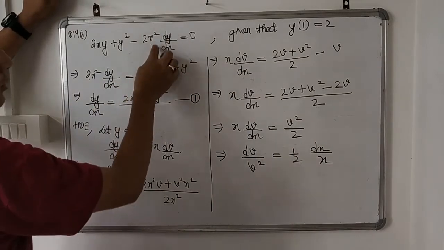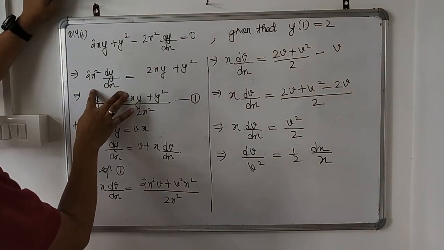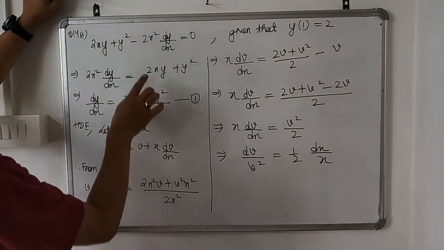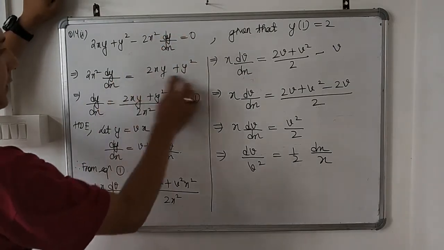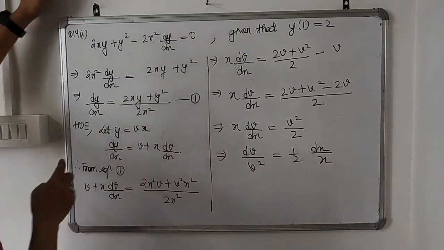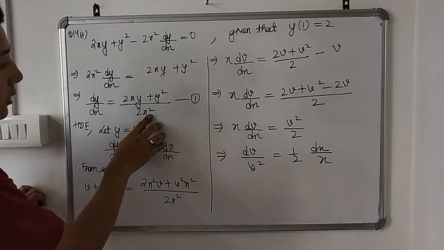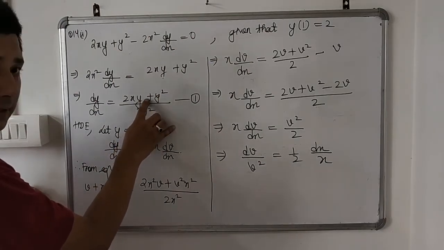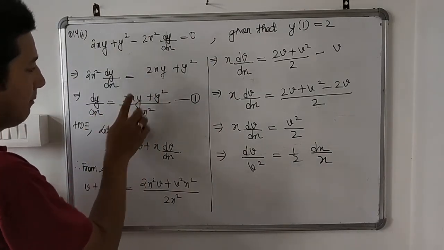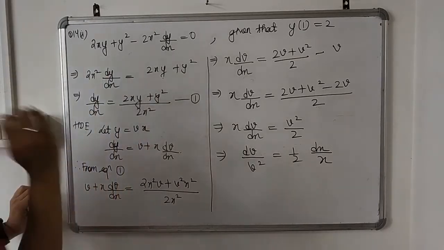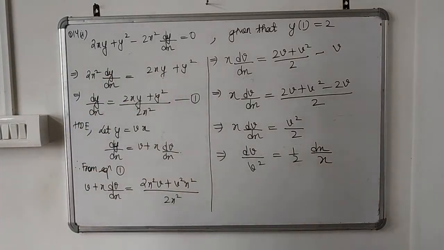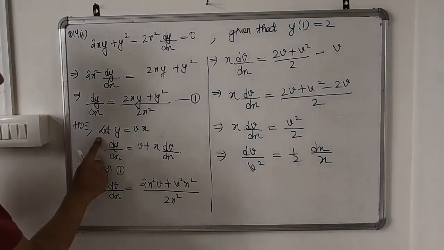Please find the value for dy by dx first. As I've done out here, take this side positive and find the value for dy by dx, which will be this divided by x squared. Let's look at the power. The denominator power is 2. This is 2 plus sign, so hence it will be 2. Multiplication, so 1 plus 1 is 2, hence the powers are equal in the numerator and denominator, so hence it is an HDE.